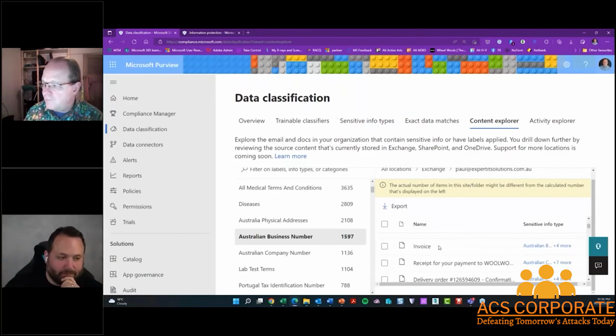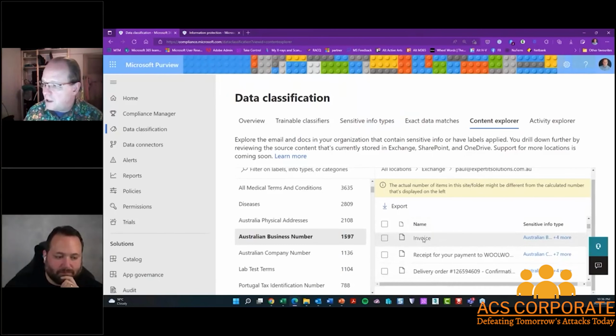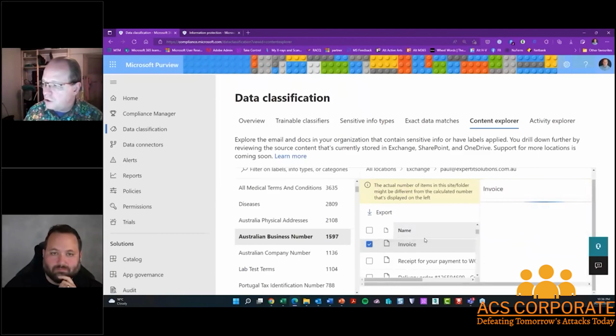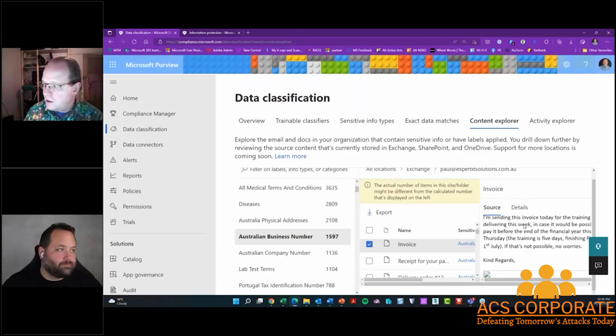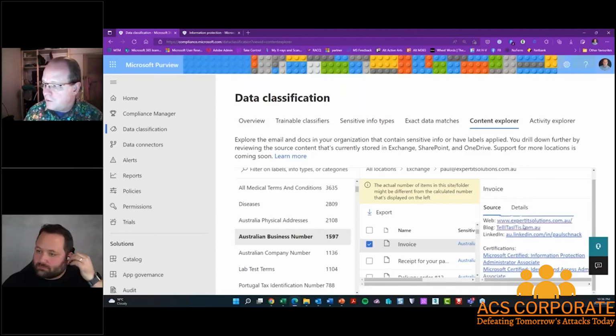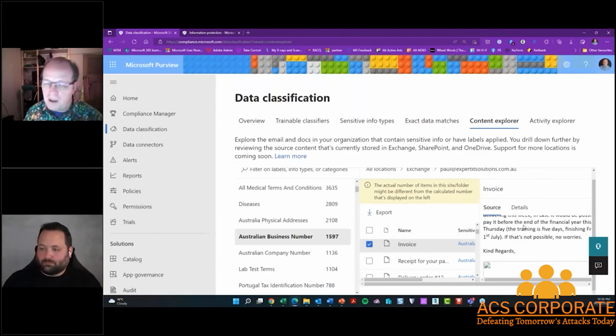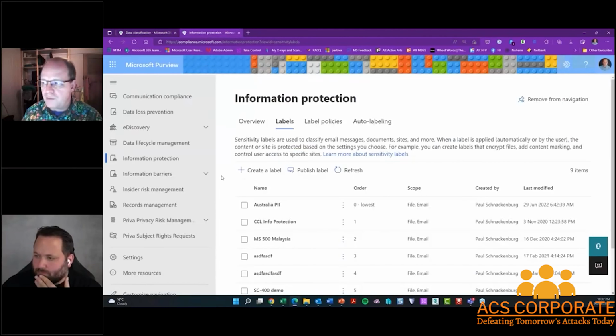And if I pick something here like an invoice, I can see there's another 4 sensitive information types in this particular document, and I could open this up and actually see it, right? And I can see what the information in that email was. So the point is that this gives you an indication of what you have, false identifications notwithstanding. What do I have in my tenant? Then you can move on to actually starting to look at information protection.